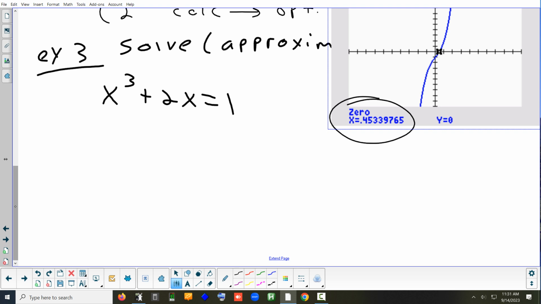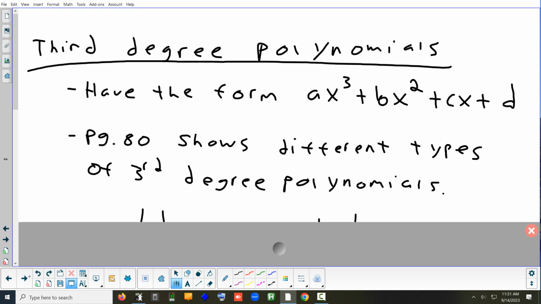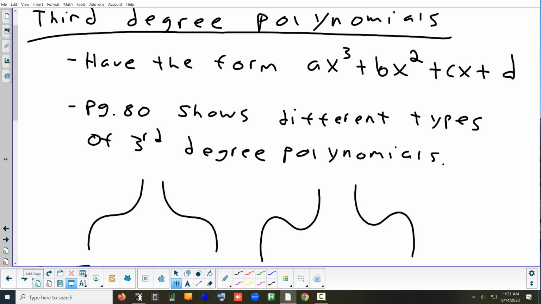Okay, so this is called finding roots, and you'll have one like this on the test tomorrow. So third degree polynomials, those are polynomials we call cubic. It means the highest exponent is a 3. And generally, these are the patterns you can get for cubics. The idea is one side always goes down, one side goes up. Down, up, down. Sometimes you see a curve where it comes back on itself and then goes up. That's how you can get the 3 roots.